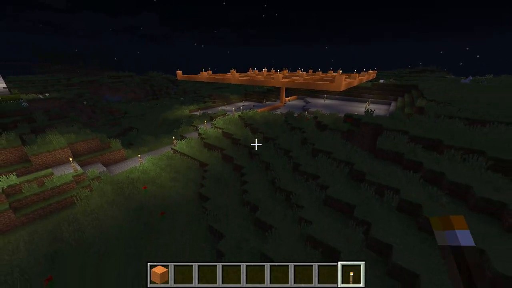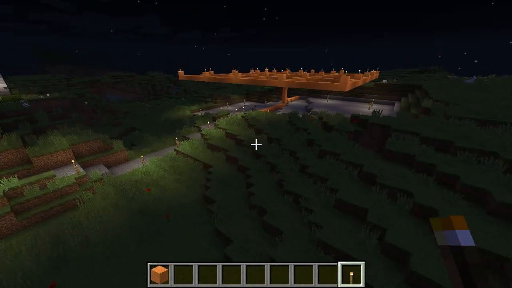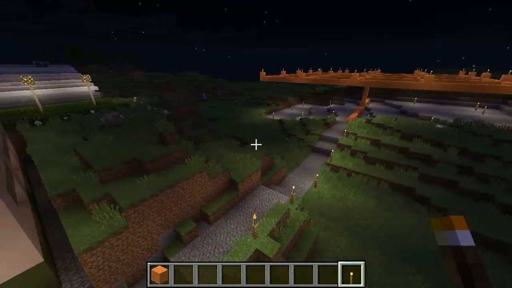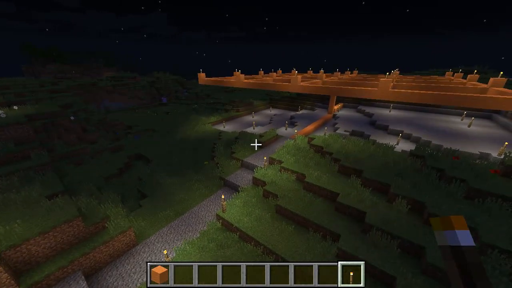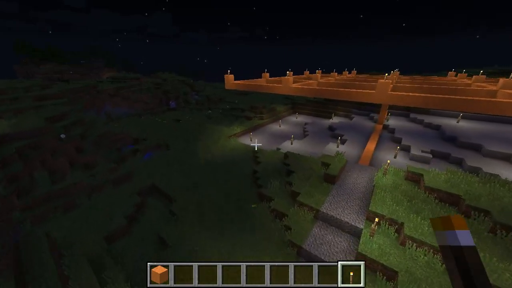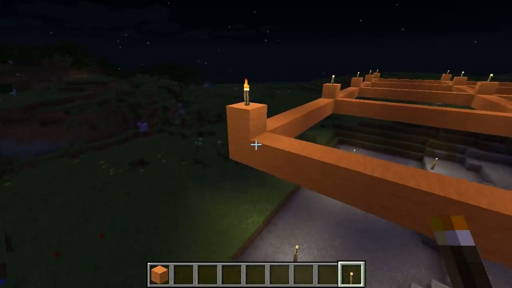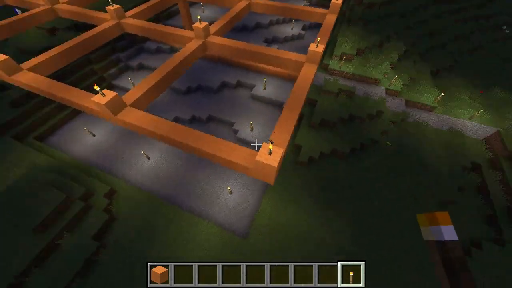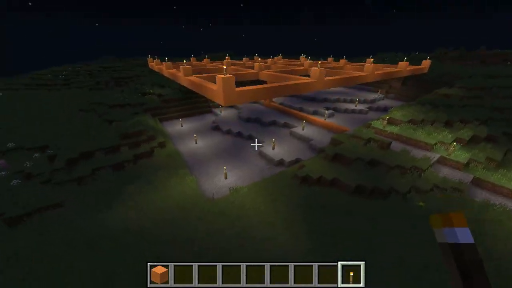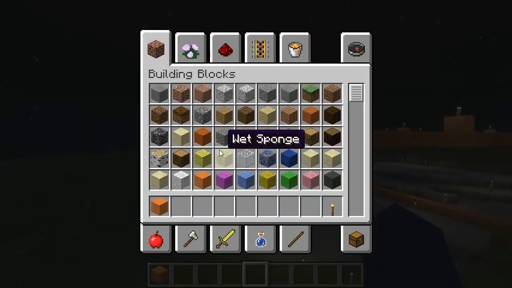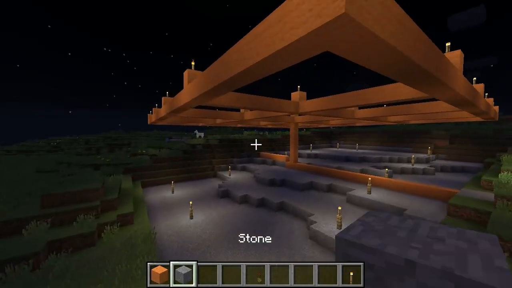Do I want to flatten the surrounding land as well? I kind of do. Maybe something like a pyramid. So I'll need... Alright, how about we have 10 blocks of flat space and then pyramid down. And that's going to be the basic shape of it. 10 blocks of flat space and then pyramid down.